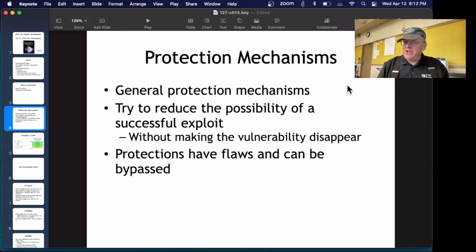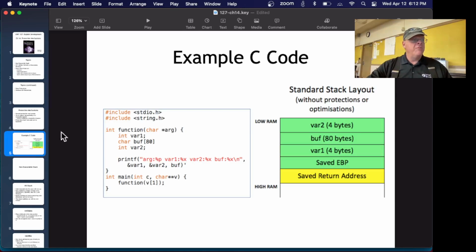So there are two kinds of protections. There are general protections you can put in, say, the operating system. So if you get a later version of the operating system, it will protect you even if you run old code compiled for an old version. That's nice. Often that is not possible, but that would be nice. And the other alternative, of course, is there are some protection mechanisms where you must recompile the code because it has to be compiled differently to put in the new security measure. And we'll talk about both types.